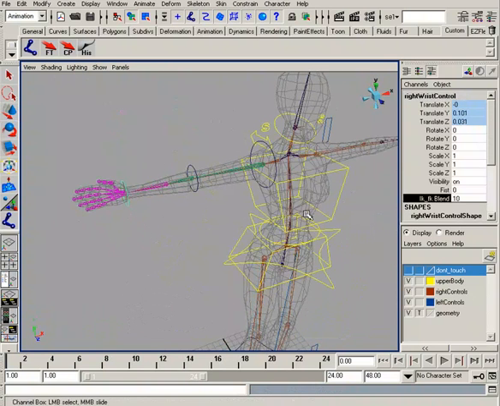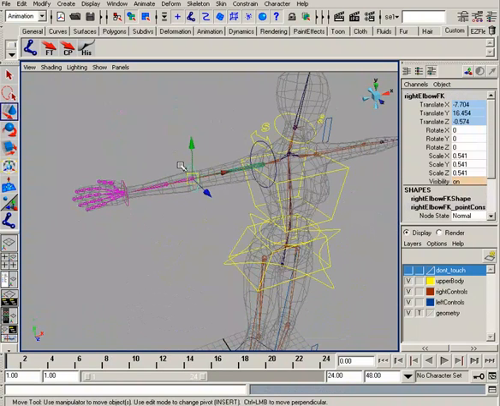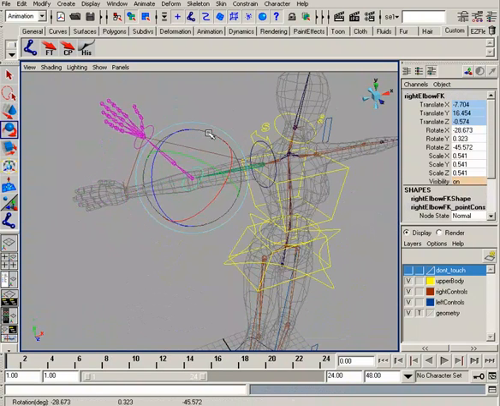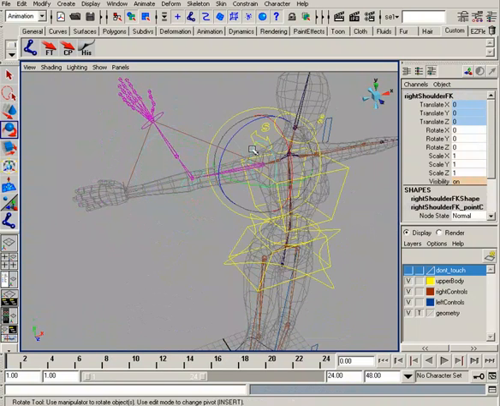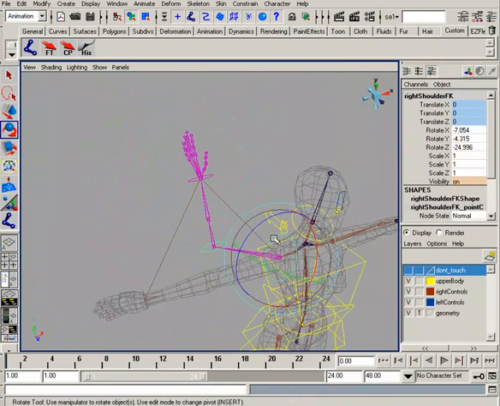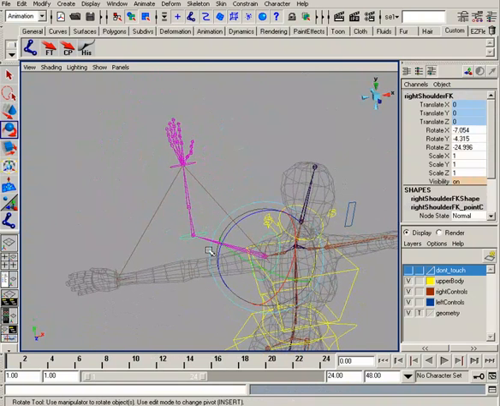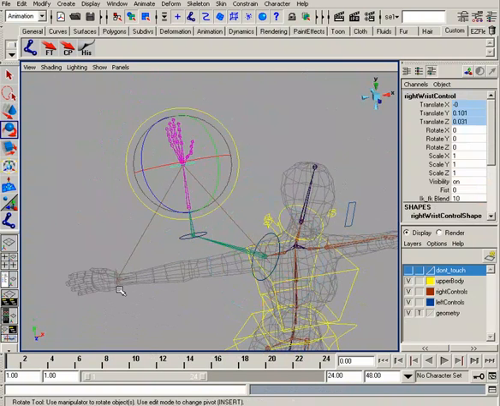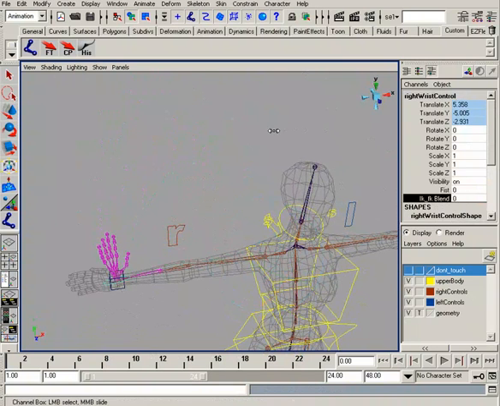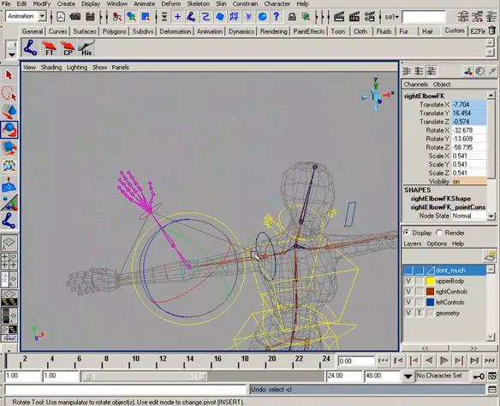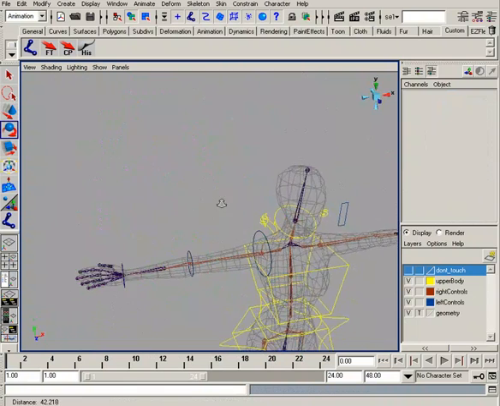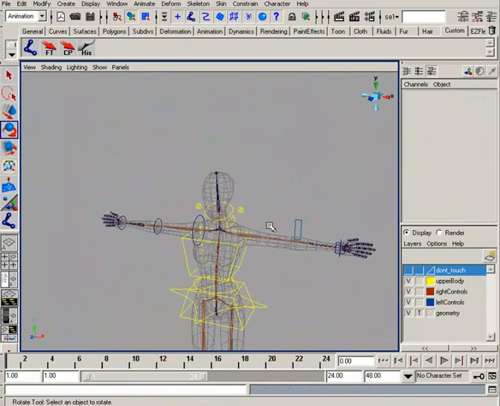Okay, so watch. I'm in FK mode. Okay, I rotate my hand, and this thing that's keeping me behind, it's there for a reason. Okay, and let me grab my shoulder. Okay, now watch. I want to go from here to the IK blend mode. So watch. All I have to do is animate that down, and it goes from one to the other. Very nice. Okay, I'll just undo that. So very cool. That is that setup right there.